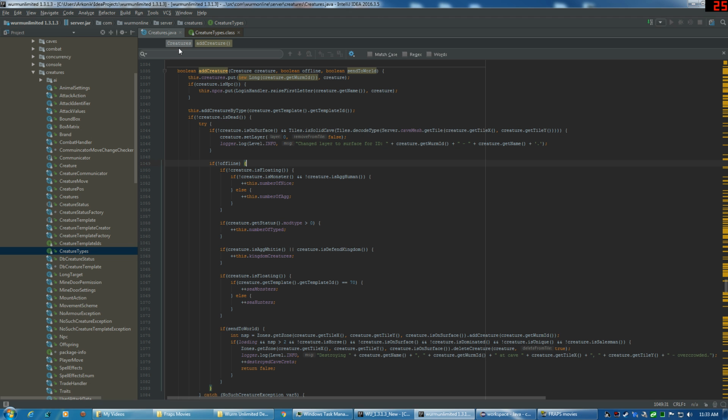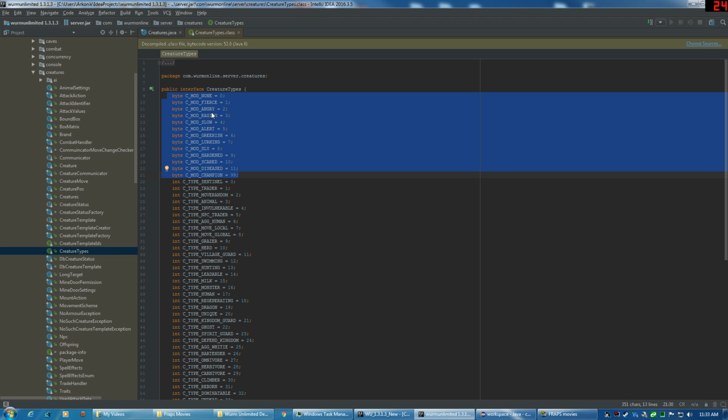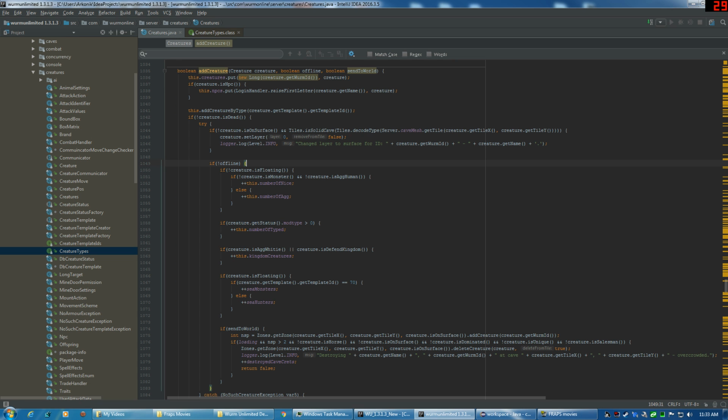So that's why it said right here, if mod type is greater than 0, then plus this mod type, which is these right here, which is the fears, the raging, slow, alert, that type. And then if creature is aggressive to whitey, or creature is defend the kingdom, then plus up the kingdom creature.